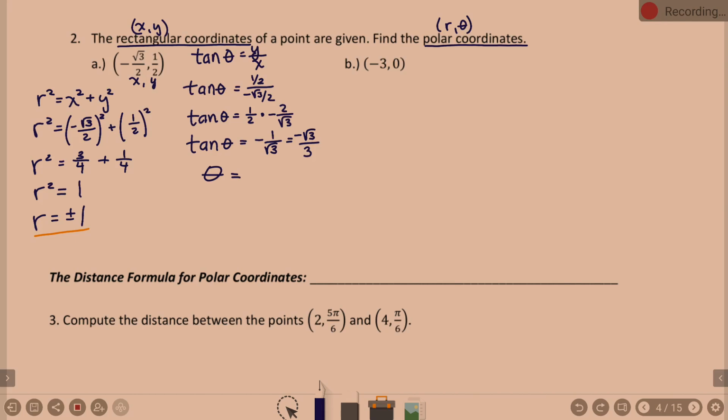Now, I need to find theta. I would say pi over 6. So we want to know, when does tangent equal square root of 3 over 3? But then we have to throw in the negative twist. So first of all, pause. Forget the negative for a brief moment. When does tangent equal square root of 3 over 3? Pi over 6. Everyone with that? But that's not an answer because tangent is negative. Now, it's back. All students take calculus.